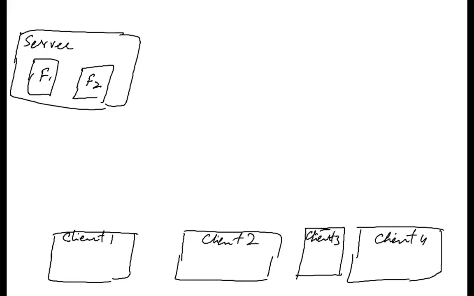And we have files over here, F1, F2, F3. He has F2 and F3. F1, F2, F1 and F3, F3, right?